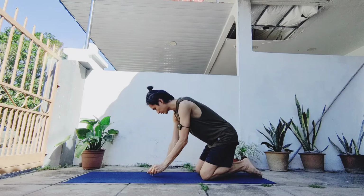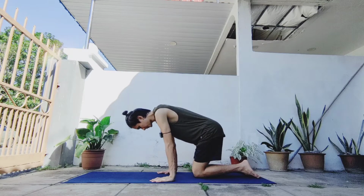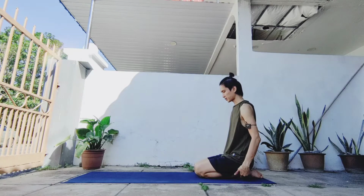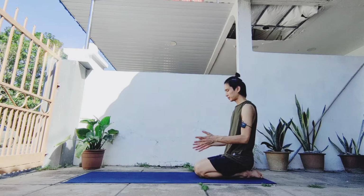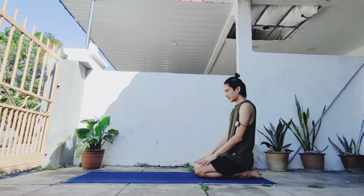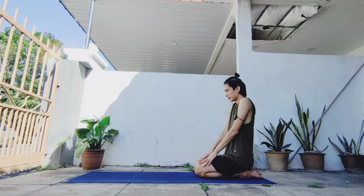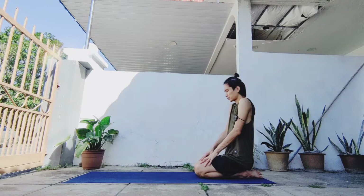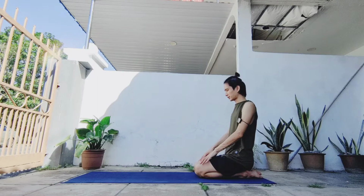We start from a Vajrasana, which is to sit on the heels with the knees together, heels trying to touch each other. So bring the palms together at the heart center, or you can put the palms on the thigh. Then roll your shoulders back, from the top. Roll our shoulders to the top and to the back, and then relax the shoulders.